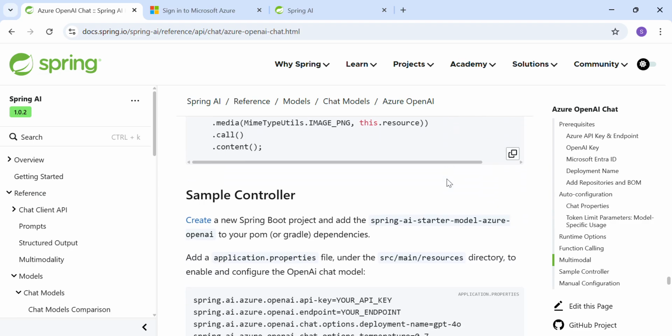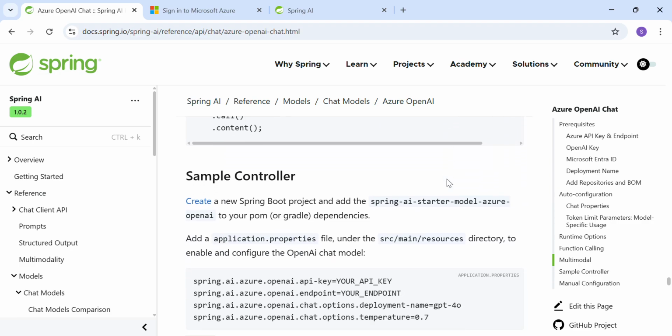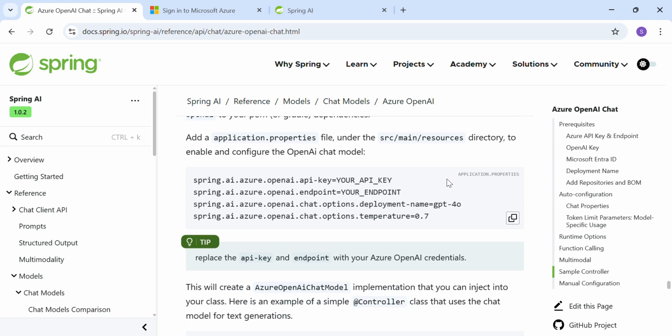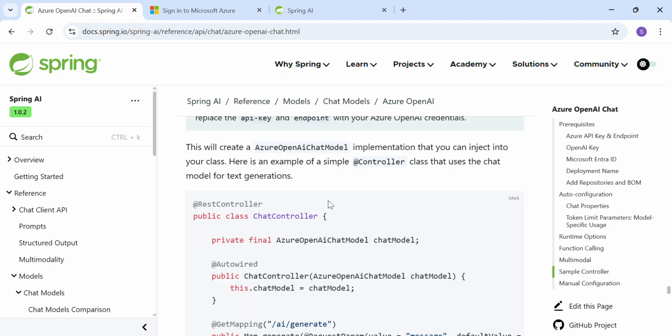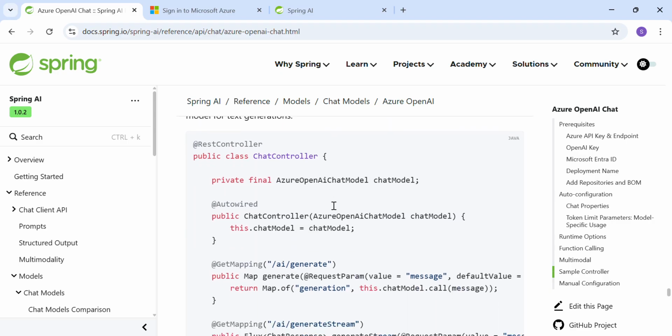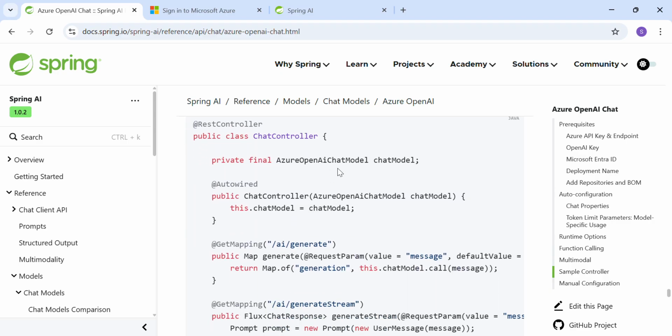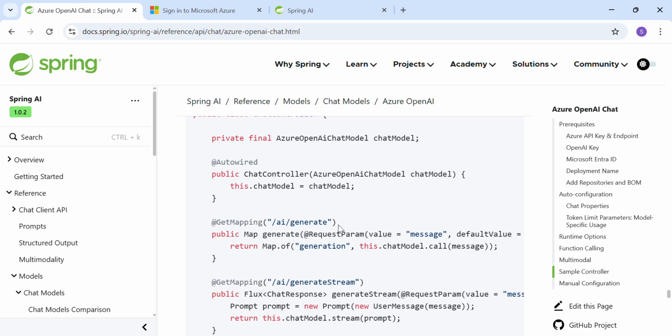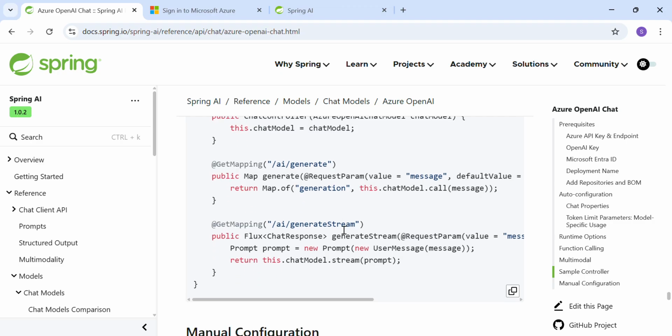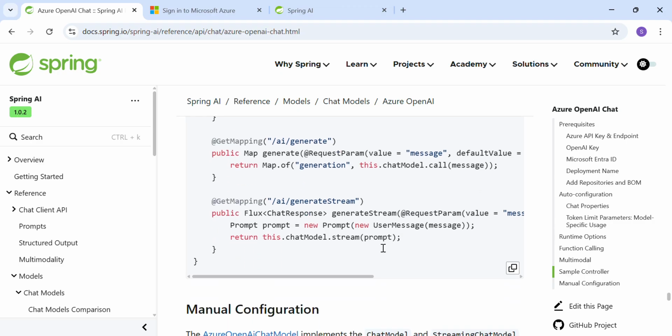This is the same way as the sample controller. After adding all these properties in the application file, in the chat controller we can use the Azure OpenAI chat model. We can autowire this through constructor injection, and call generate or generate stream.